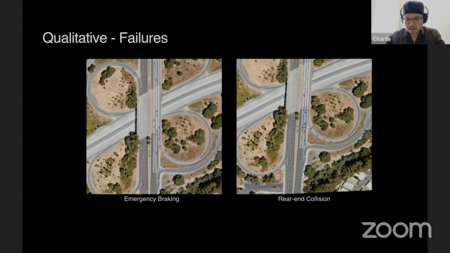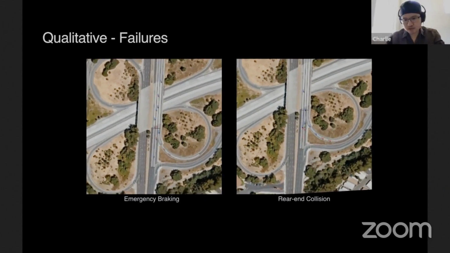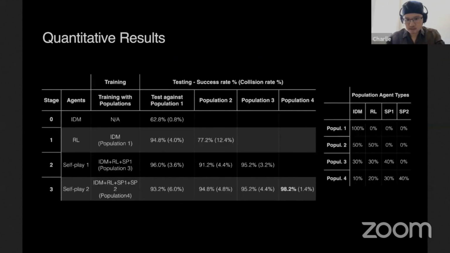We also have some rear end collisions that happen rarely, but they do happen. In these cases, the car tries to brake, but it's not able to brake hard enough or avoid a collision. So I think these are the key challenges in the future: how do you make it more robust? How do you basically eliminate all collisions? And we can look quantitatively.